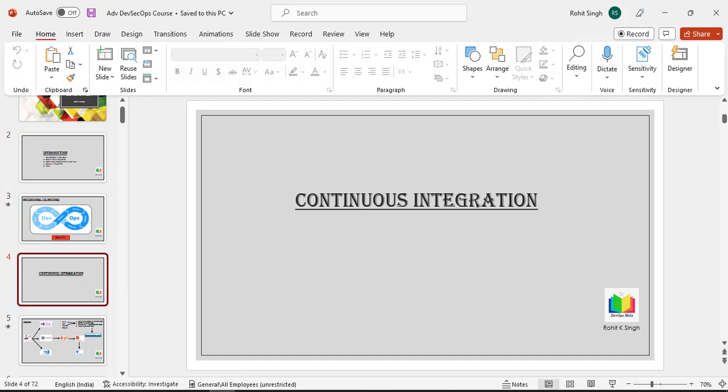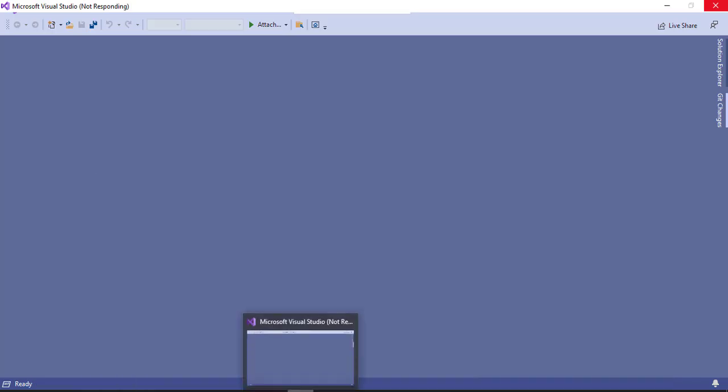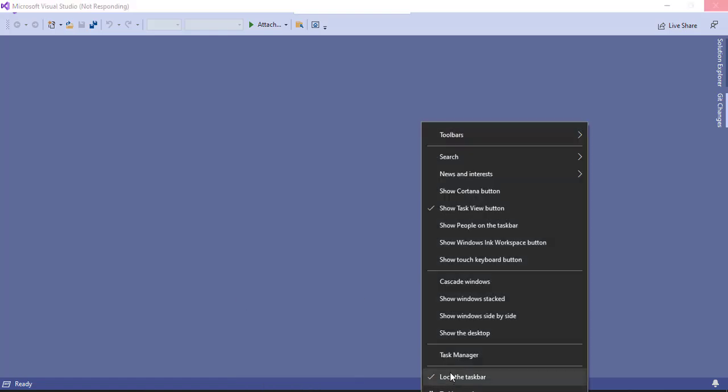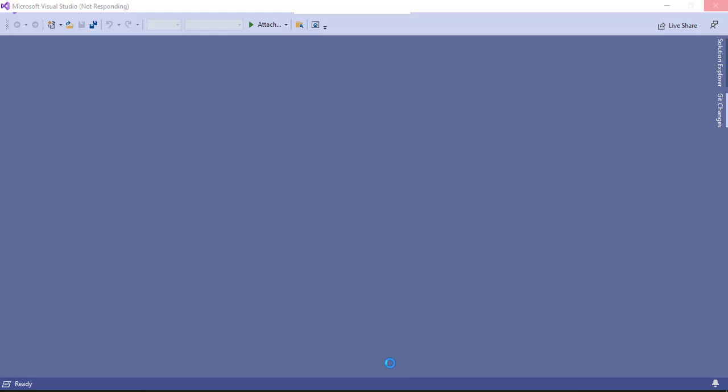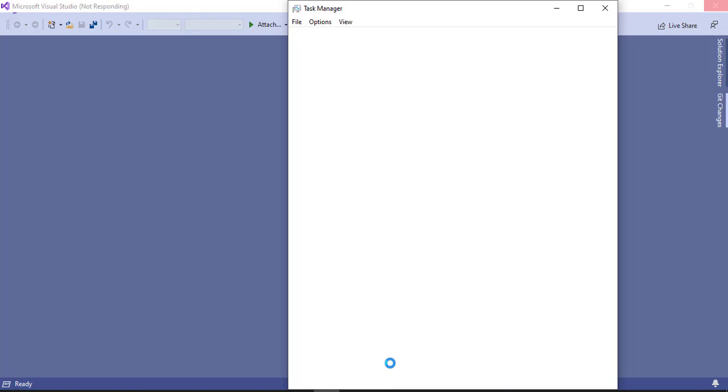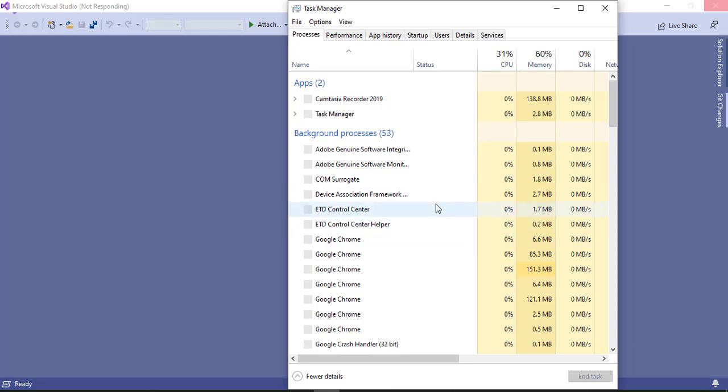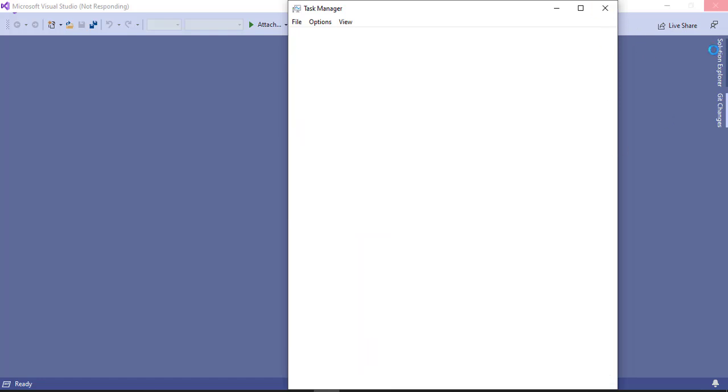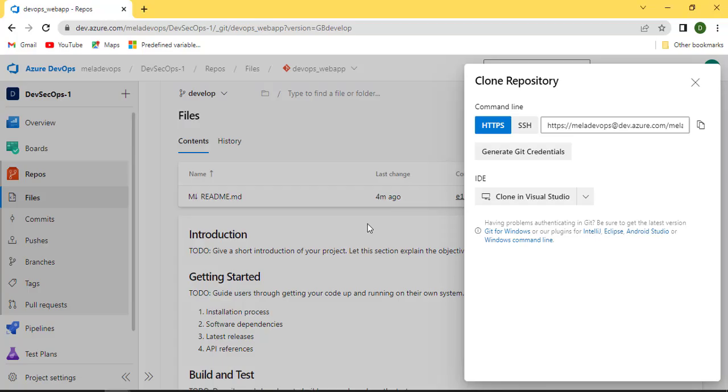Integration, yeah, integration is there. What happened to Visual Studio? Still not responding. Okay, let me close this Visual Studio and reopen it. Not visible in the task manager. Okay, let's wait while this is not responding.